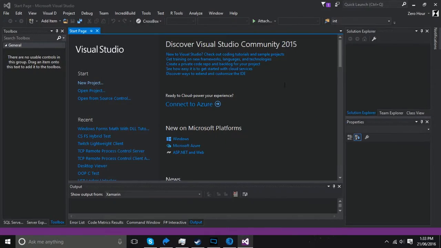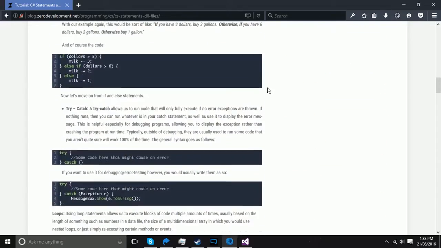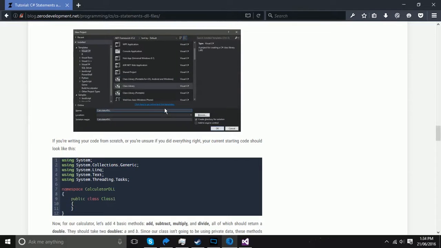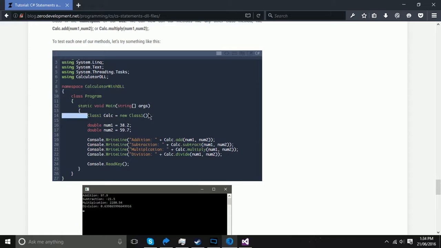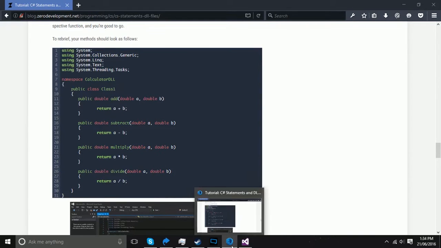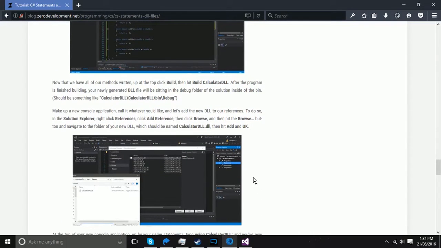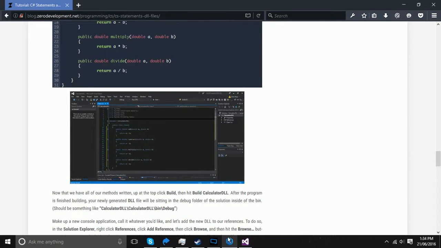That's a good name. So if you've been keeping up with all my little tutorials, you've hopefully learned about the different statements by now. You've learned how to instantiate a new class object, like right here, and how to set up a DLL and everything like that. So if you already have your DLL made, you're good to go. But if not, I'll show you how to make a library within your solution, so you don't have to go and browse around for a file that you can't find when it's just sitting right there looking for you.